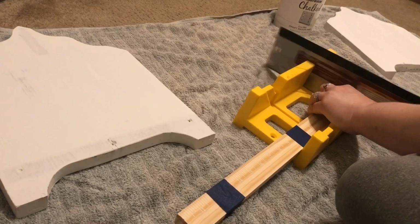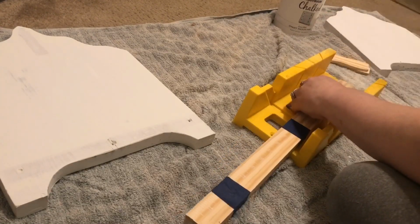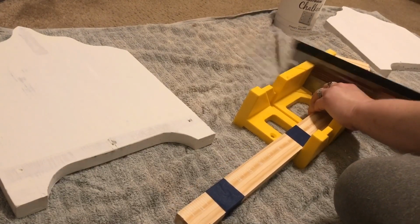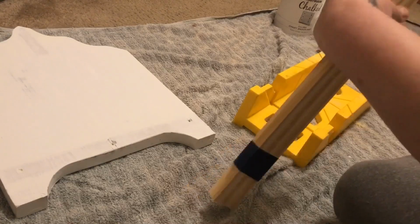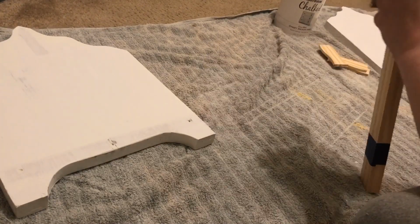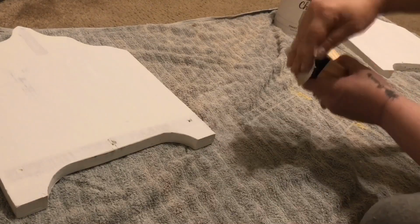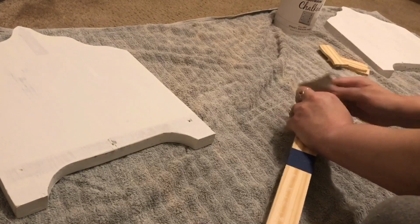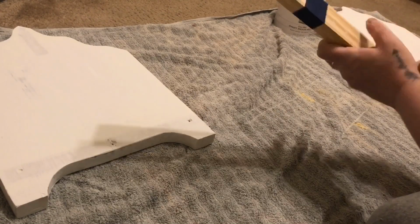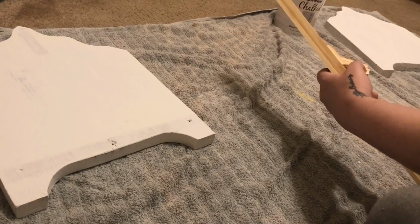So once I get all 6 of my paint stir sticks cut, I'm going to take the Rust-Oleum chalked paint in Linen White, and I'm going to give them all a couple of coats. And then once I get everything painted up and everything's dry, I'm just going to put this thing all back together again. And then I'm going to take my sandpaper and rough up the edges, give it a little distressing, and y'all, it turned out so great. I cannot wait for y'all to see how it looks.